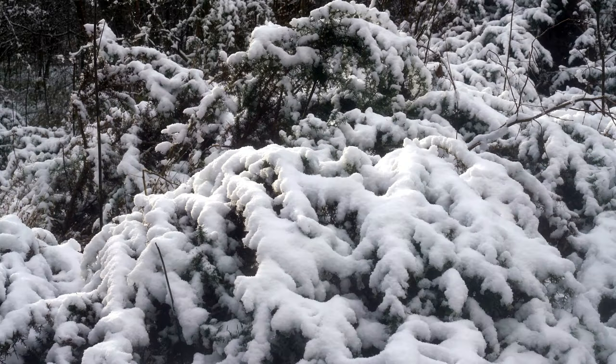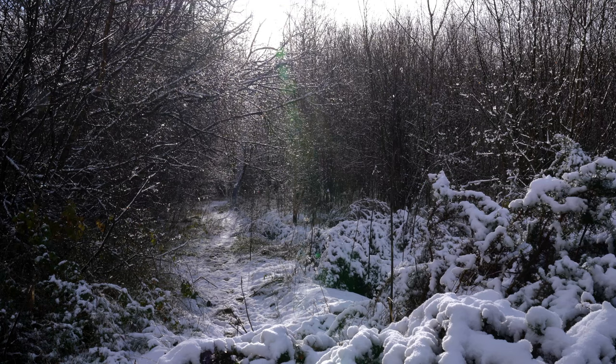This is one of those days where you realise how fantastic it is just to get out into nature, especially with weather like this. The snow today is a bit unexpected, but it's been absolutely beautiful. Taking a camera is also a great way to relieve stress and boredom at the moment, because even if it's a small point and shoot camera or your mobile phone, it takes your mind out of the situation for a little while and enables you to concentrate on either birds or flowers, or at this time of the year, the snowfall, which just looks absolutely beautiful in the sunshine.